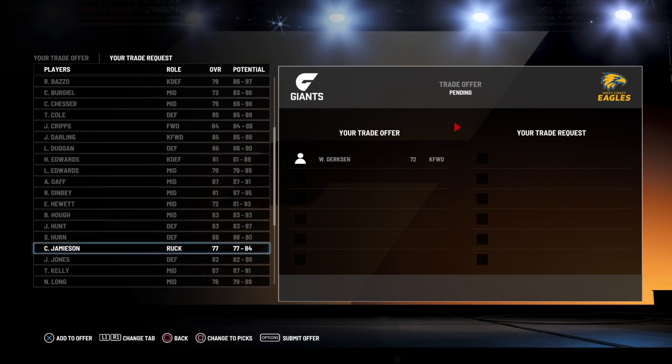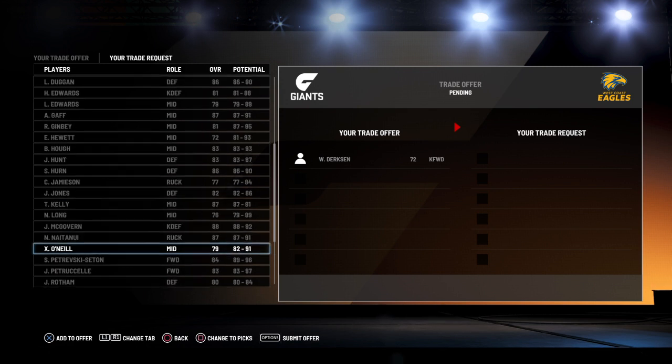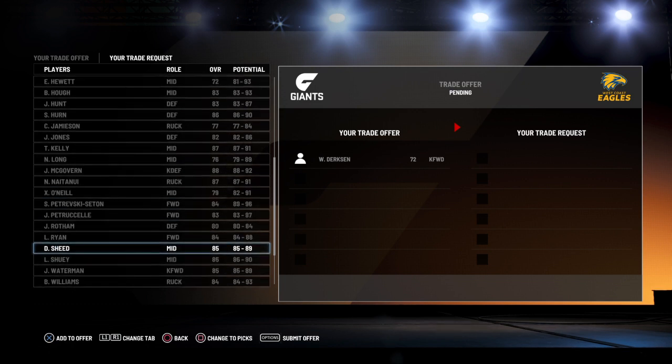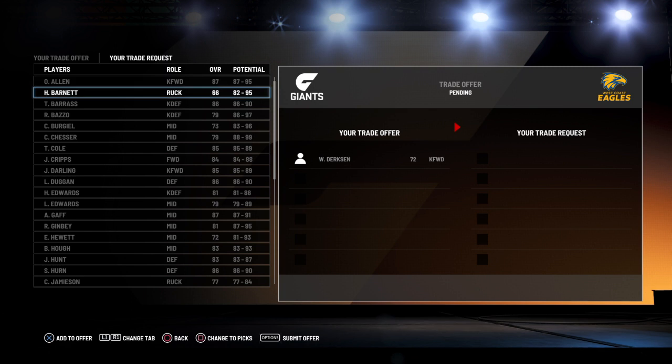What else have the Eagles got? We don't need ruckman either. Jermaine Jones, don't really need running defenders. I don't really know what the Giants need. Probably just depth, really. Or maybe a winger or something like that. We'll have a look and see who we can find, which is not really a lot.